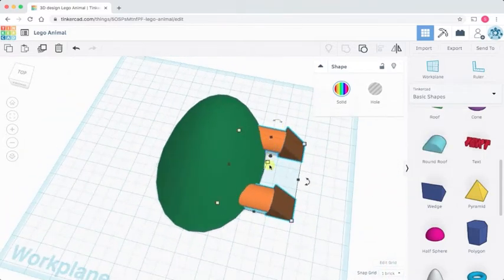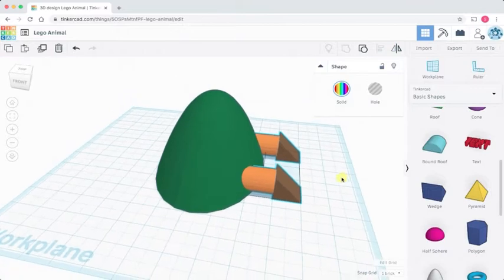So with both of them selected, what I'm going to do is duplicate them again, and I'm going to use another command up here that we've used before, which is called mirror. If I click on the mirror command, I get some arrows here, and the arrows let me mirror something in the direction of the arrows. So I could mirror it upside down, and you see there that it's now created the foot upside down. I could mirror them left to right, which doesn't really do anything. What I want to do is mirror them so that I can put them over to the other side. So I'm going to mirror them front to back like that.